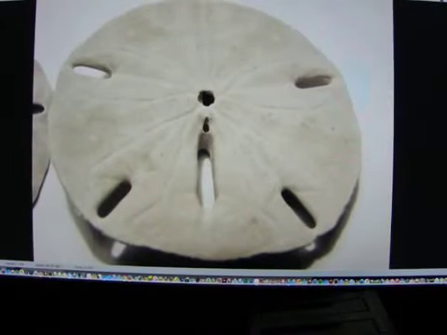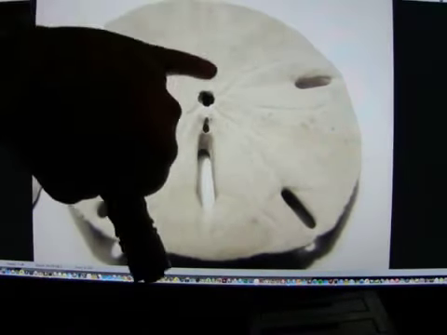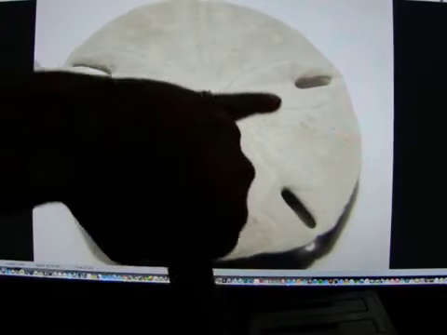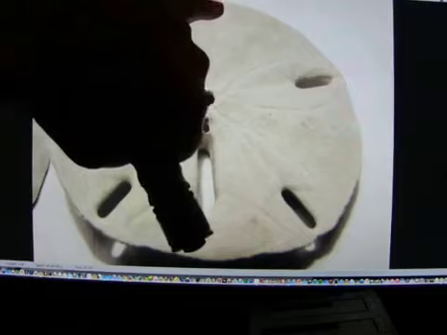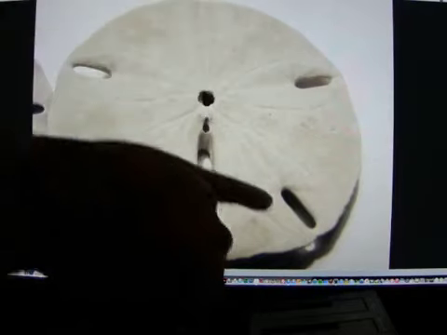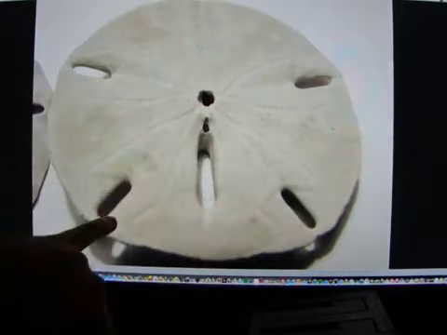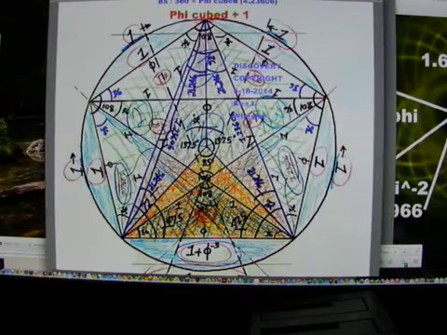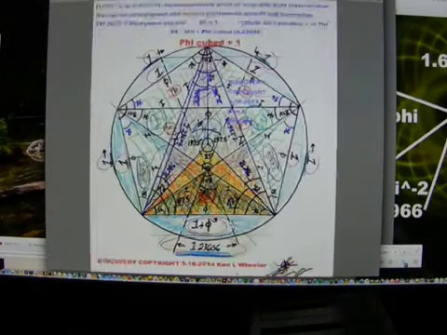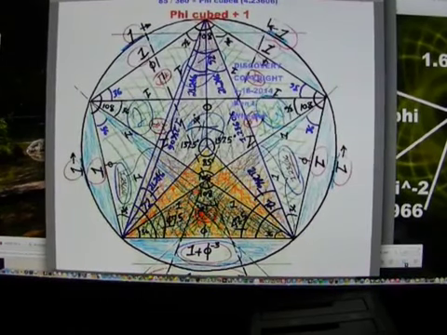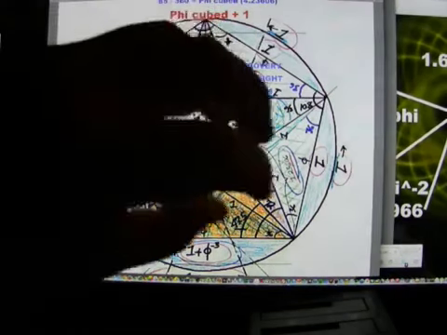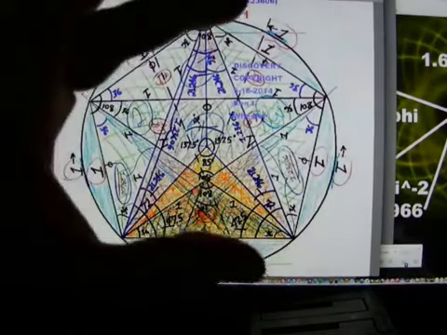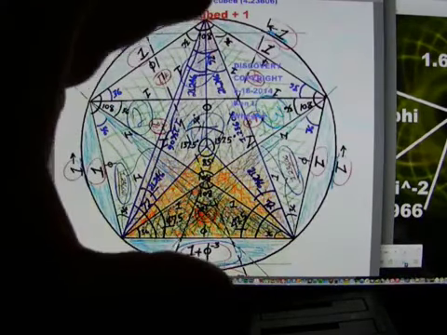Now, here's the other side of a sand dollar. Now, it's at an angle, but if you could see, we draw right up here to the center point to here, and draw back up again. That's our 137.5077 and 21.246, and here's our base angle of 85, which equals 1. And if you include the three Pythagorean incommensurables, which necessitatively must equal magnetic field reciprocation, which will literally take me 200 pages and endless thousands of hours to describe to you, but to put it in a 5-second nutshell, which is basically impossible, the only way magnetic field divergence and convergence can exist is this model, which I proved back in June, that I've been working on for 4 years.